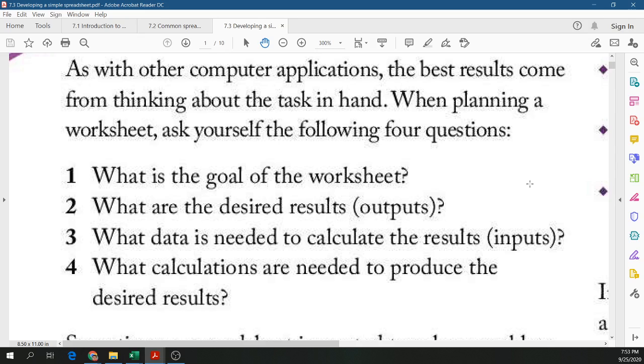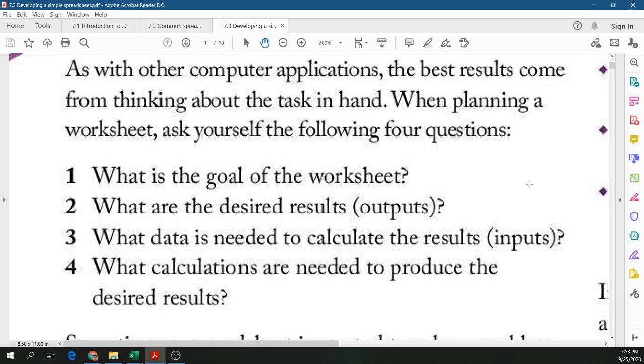Do I want results right in the table or right in the spreadsheet for just myself to see the calculations, to see the result, and that's it? Am I making it just for myself, or am I making it for my boss? I have to produce a graph, I have to produce a table so that they can see the results of maybe some kind of trend. So that's also what you need to think about.